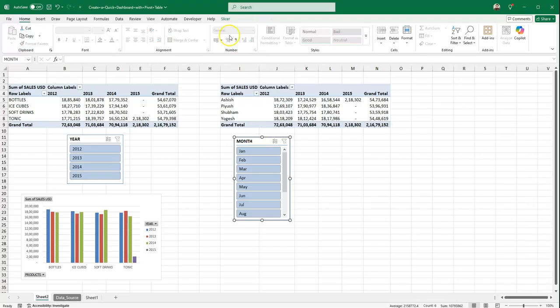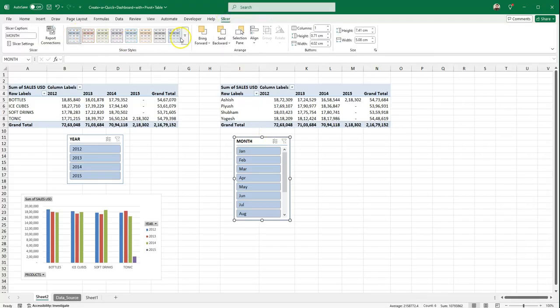But here we want to exclude that scroll bar. We want to make that list short, and what we are required to do is increase the number of columns. By default, definitely the column number is 1. So we will increase the number of columns to, for example, 3. Now we can see that the vertical list has been converted into more columns, and it is looking very good, neat and quick.